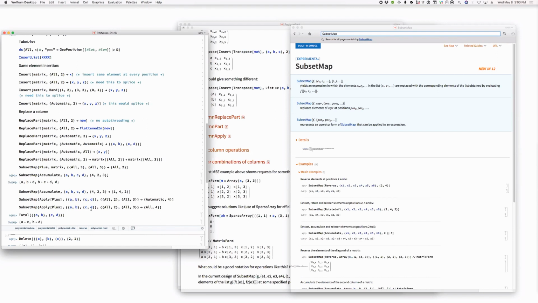But it depends whether you want to do it element-wise to a column. If you want to do it to the whole column, you use SubsetMap. If you want to insert something, you use insert.